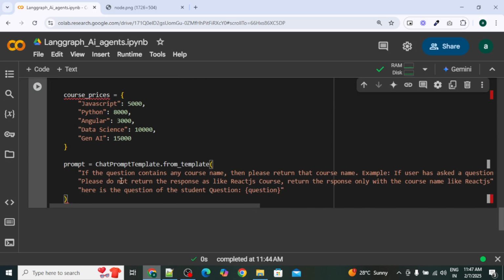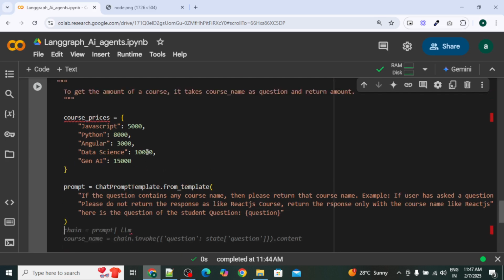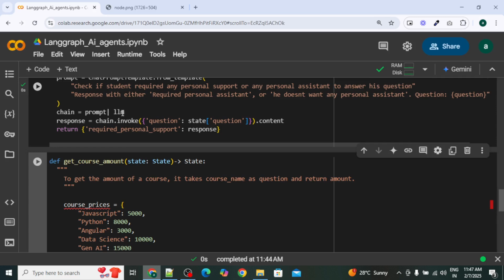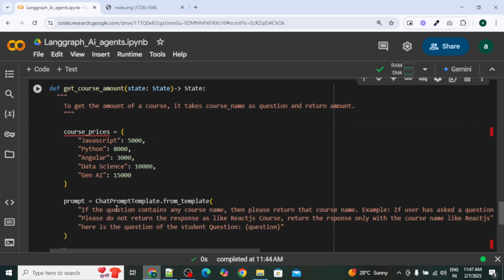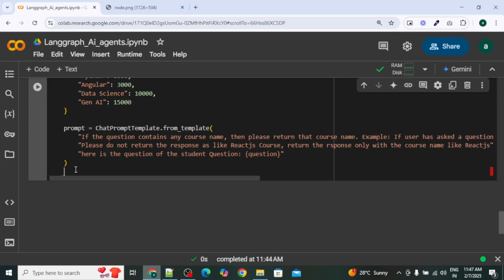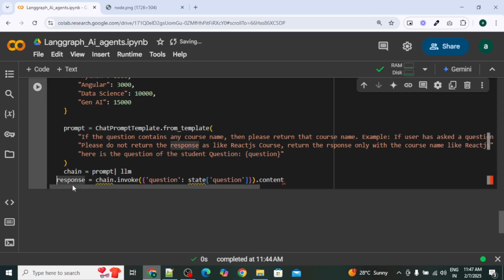Okay, this prompt is saying nothing but as per the course, just return the course name. Now next we have to do the same thing. Let's copy this code and paste it over here. What we are doing here is simply getting the course name.